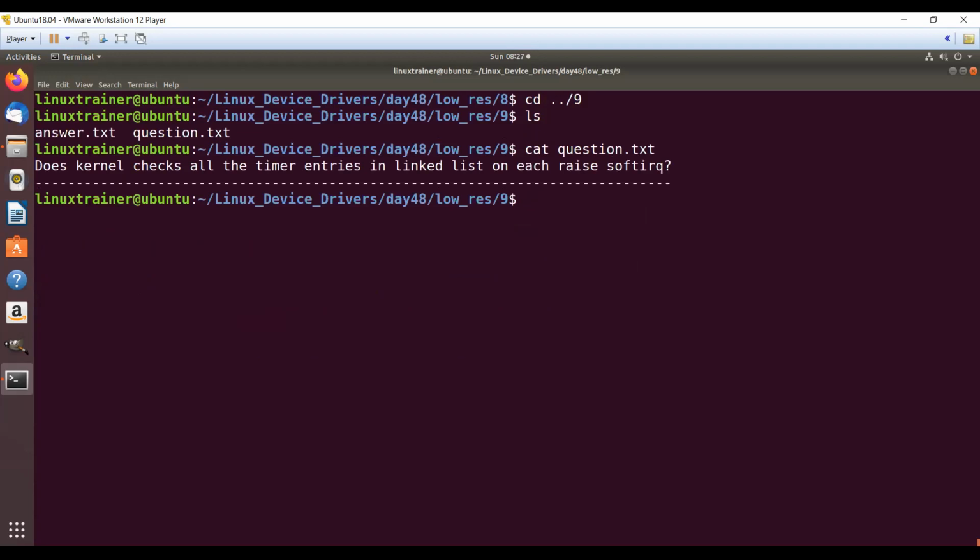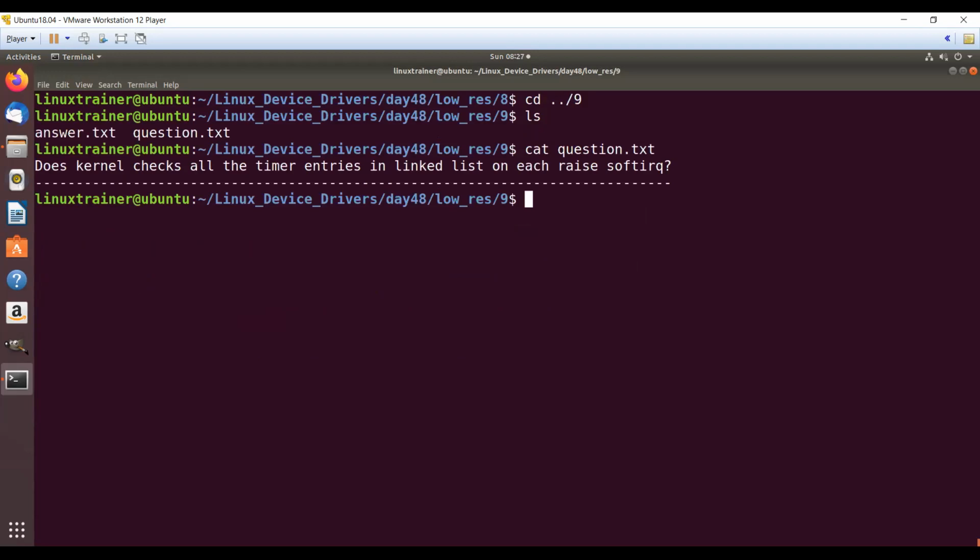So the question for you now is whether the kernel checks all the timer entries in the linked list on each raised soft IRQ. We know that after timer interrupts, it raises a soft IRQ, timer_softirq, and the registered soft IRQ function will be executed.